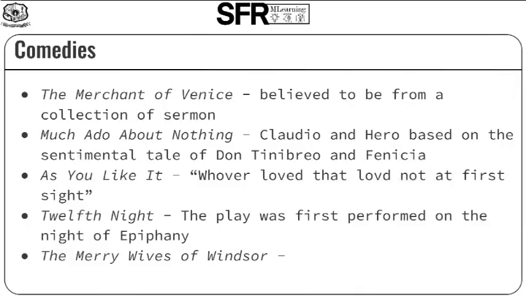Now moving on to the next topic in my lecture, the mature comedies or the popular comedies of Shakespeare. So they can be listed as follows: The Merchant of Venice, Much Ado About Nothing, As You Like It, Twelfth Night, The Merry Wives of Windsor. Now, a significant point which a postgraduate student should understand about these comedies can be given as follows.